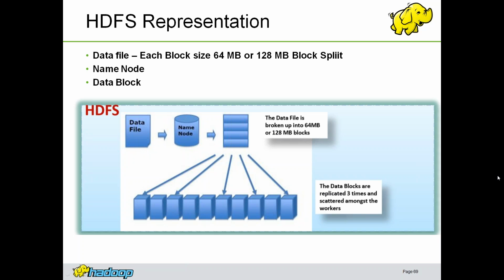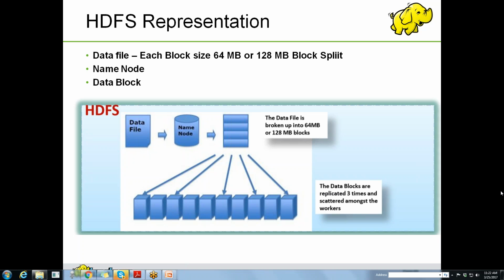So for each 64 MB block, if computer one has your 64 MB data file, the Hadoop environment will decide at execution time whether to place the replica copy on computer 4, 5 or 6, based on the infrastructure, its availability, and how it is processing. During that time it will decide where to store the replications. That algorithm decides; we do not need to write any program for that. The algorithm automatically decides.